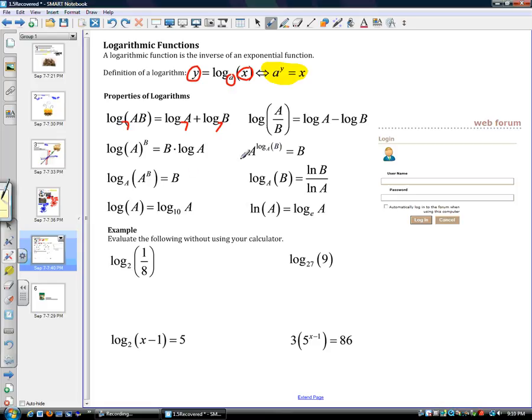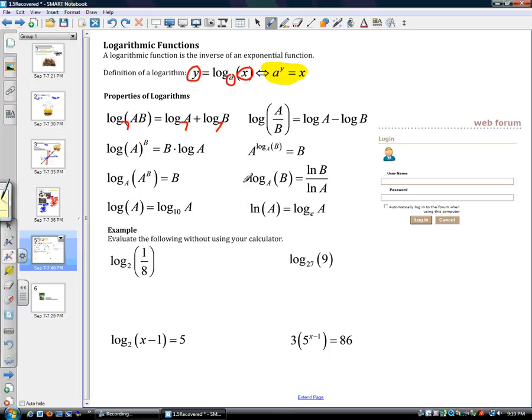These next two are based off of the fact that logarithmic and exponential functions are inverses. So if I have a to the log base a of b, the log and the factor in the exponent undo one another, and we're just left with b. And same thing over here, your log and the exponent undo one another, and it is just b.